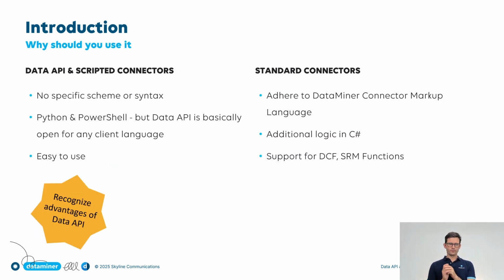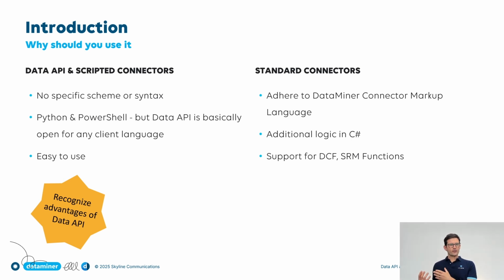Good. So why should you use it? What are the advantages of Data API and scripted connectors? It's very easy to get started. There's no specific schema or syntax. In its simplest form, you query a product or a service, you get a JSON response back, and that's literally what you send to DataMiner, and you will have the information.